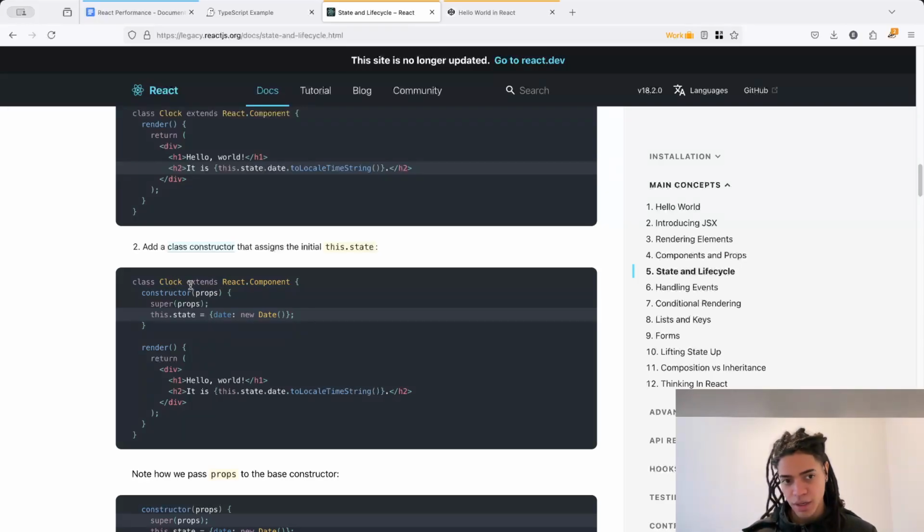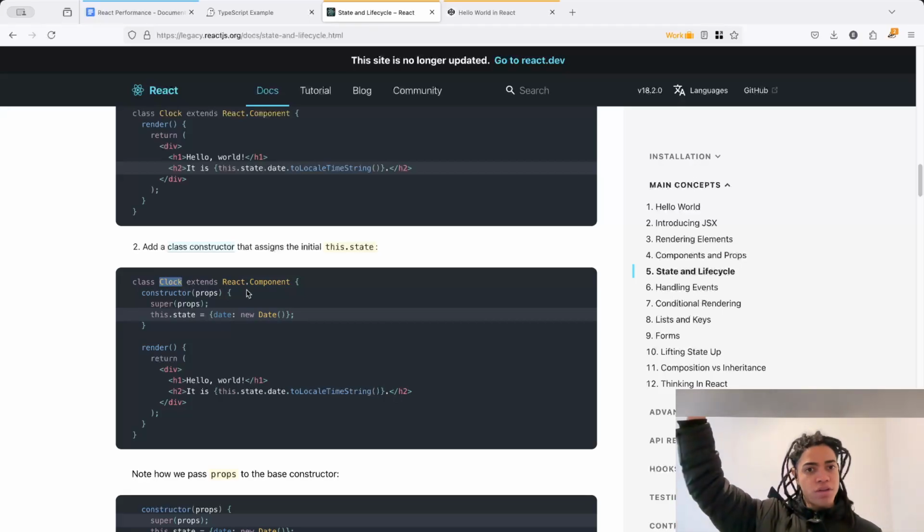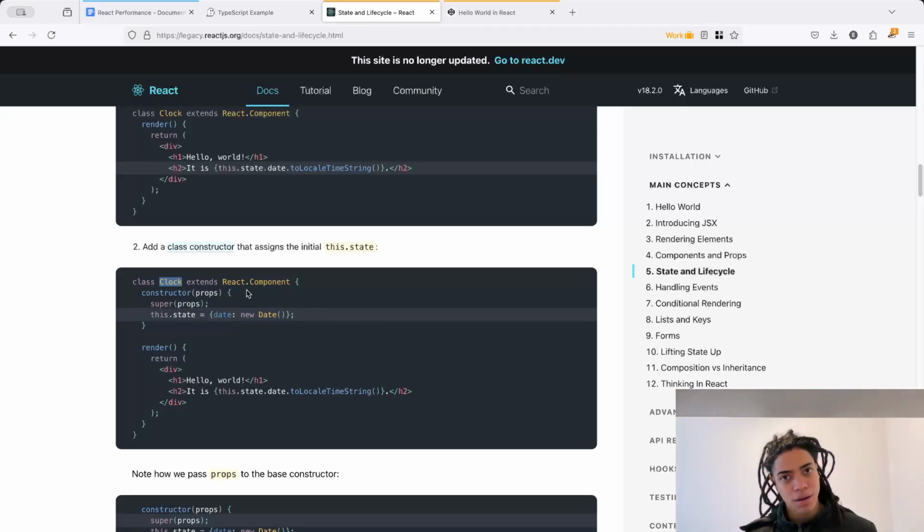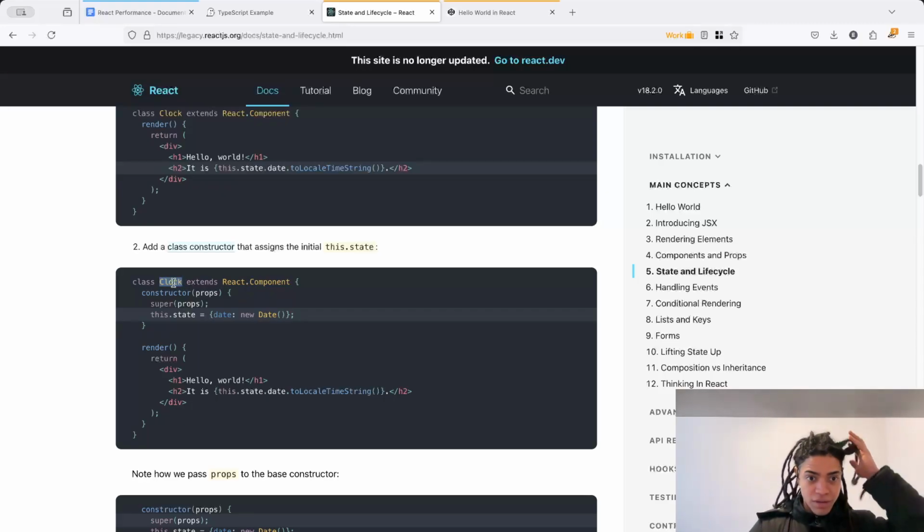So what he's doing here is saying, hey, let me set the clock function object class prototype to point to the base function constructor prototype, which is React component here. And also let me point the proto reference from this object to the function constructor.